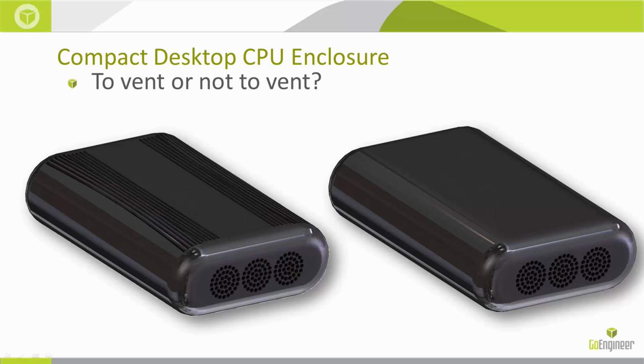To vent seems like the better option off the bat, right? You're going to have natural convection, taking the heat out. But this adds more cost to the mold. It also weakens the case as well. So imagine if you set some books on top of it, right? Is it going to dip down and possibly damage the product?